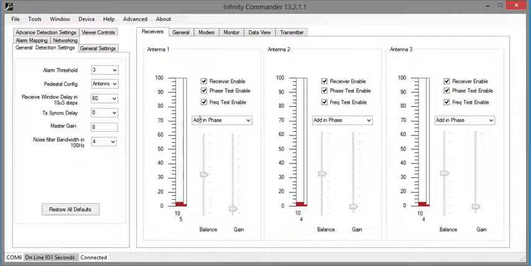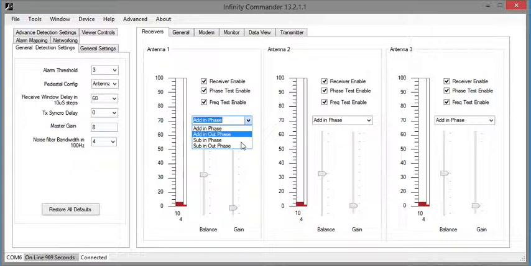The next control is the frequency test, and we were discussing here about the filter bandwidth. If the frequency is outside that filter bandwidth, the system will reject it and it won't alarm the system. If we disable this frequency test, we no longer look at the frequency of the incoming tag signal, we just accept that it is a signal and it will go straight into alarm. So typically you'd leave this frequency test enabled because it gives you the most stability.